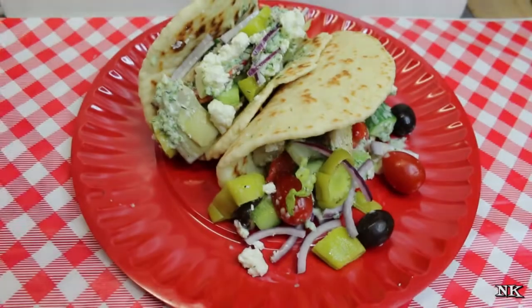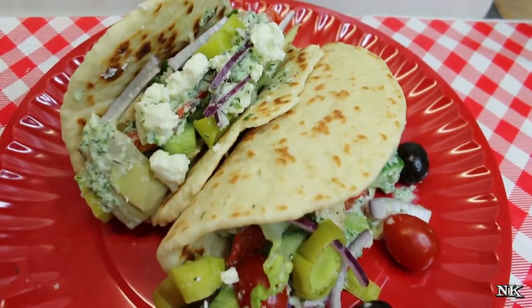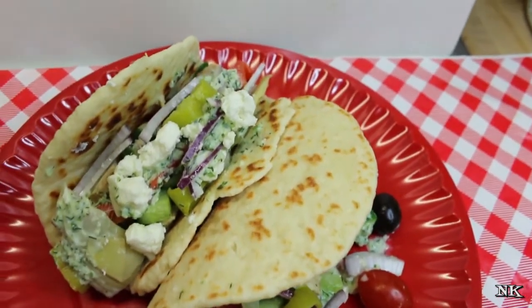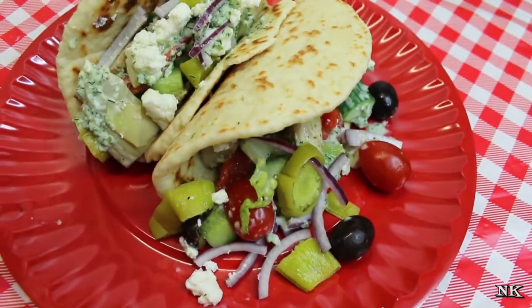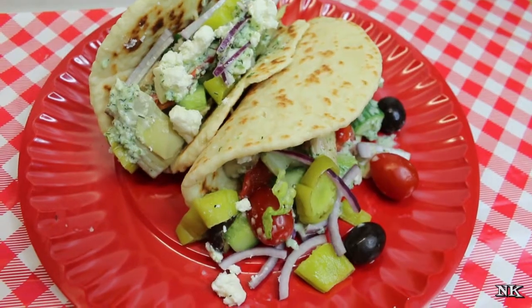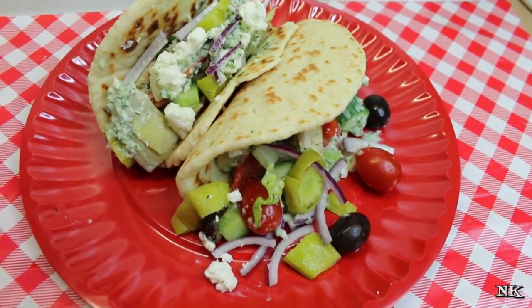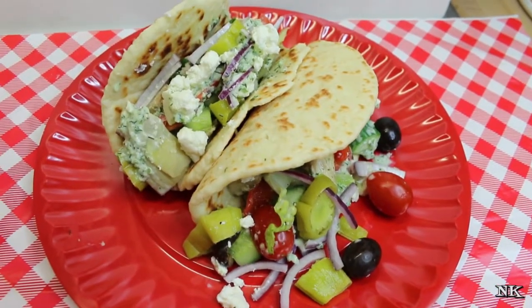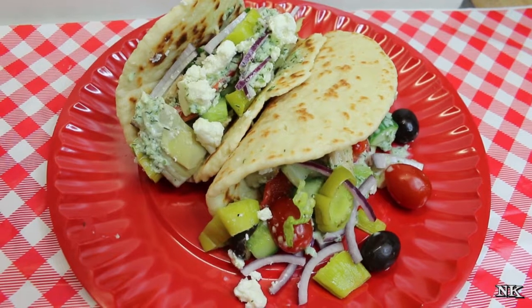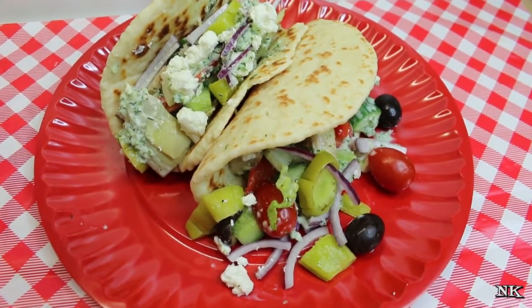Well, there you have it. Our pita slash flatbread Greek style Cobb salad sandwich is all ready to go. This would be perfect for a quick and light weeknight meal. You'll already have all the ingredients ready to go because you had the salad earlier in the week. And if you prep all your ingredients and keep them in separate containers, then you won't have to worry about everything going soggy. So that's entirely up to you. I know that that's probably not possible for everyone, but you need to do what works for you.